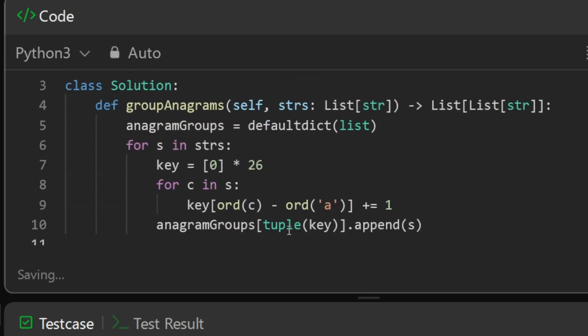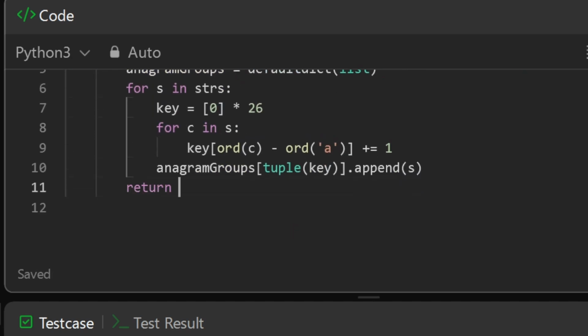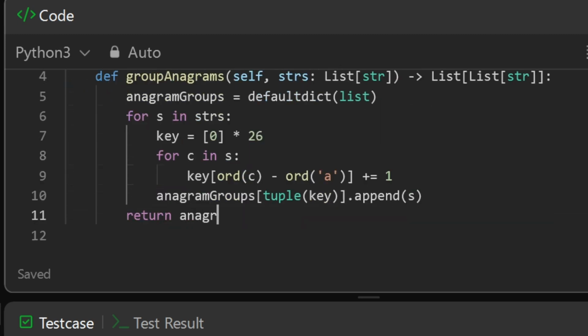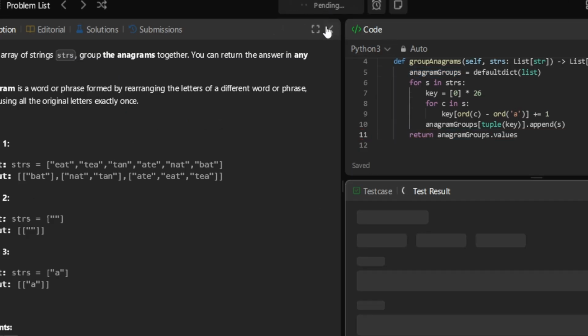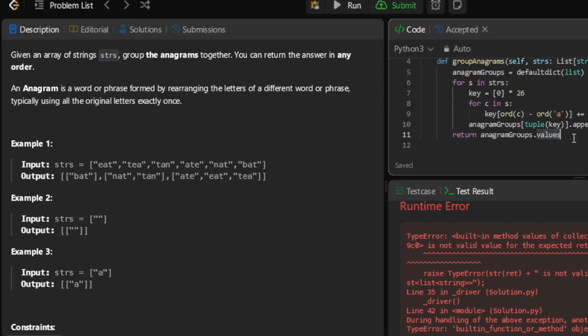And finally, I believe all I have to do is return our anagram groups values. It's been a bit since I've done this problem. Let me try. Oh, I have a slight typo too. It turns out that values is actually a method, so let's fix that.